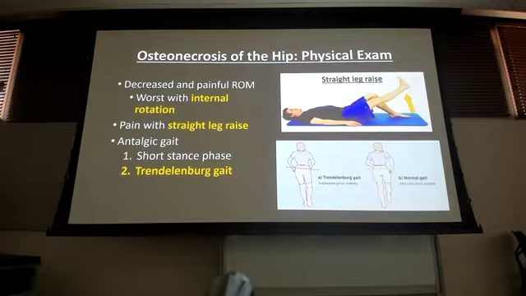But when we talk about short stance phase, that means they don't want to bear axial load on the femoral head. So therefore, they're not in the stance phase. This is stance, by the way. You're standing. You're in this stance, right? They don't want to be in this, so they'll often try to get out of it. So when they walk, they'll kind of lean. They won't want to be in this stance phase. They'll want to get out of it. So they won't be in that phase of walking for very long. Make sense? Okay? So it's not quite a stumbling gait.